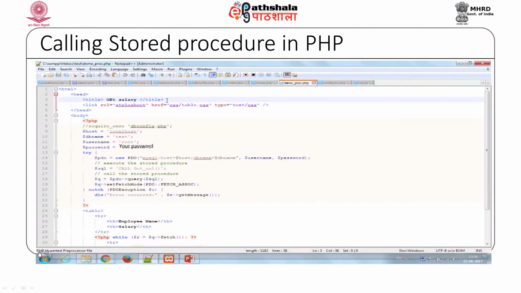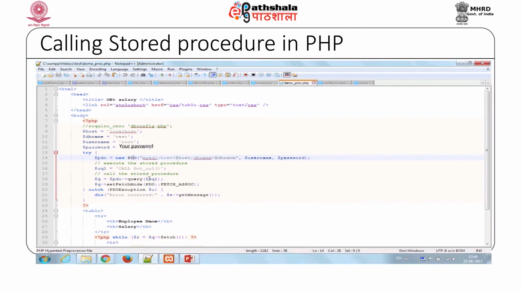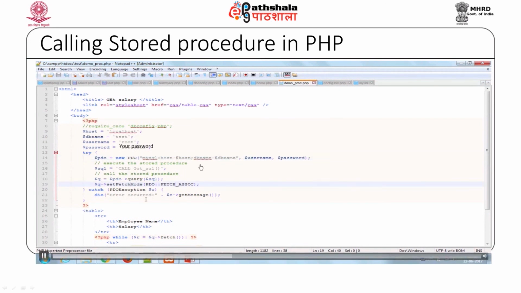So, here as you observe, I have written get salary as the title. The table and all the HTML stuff you people already know, we will not emphasize on it. The host, database name, username, password, whatever your password is. And here I am using PDO, because as I told you already, I will be showing you examples of both PDO as well as mysqli_connect. So, here I am using PDO and I have passed username, password and all the stuff. I am fetching the data into the variables that are passed and the value is returned.